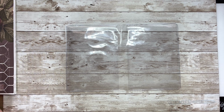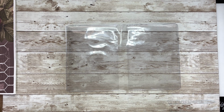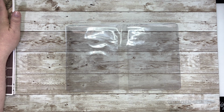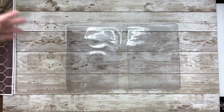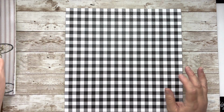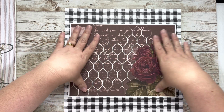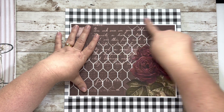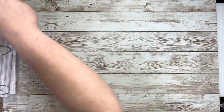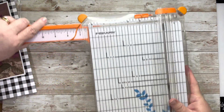So our covers are going to be 11.5 by 7.5. An 8.5 by 11 paper was just a little bit too short, so I found a workaround. I had these papers that I purchased from Hobby Lobby years ago, and we're going to take that and make it our cover. And then I'm going to put Betty's journal cover right there on top because I want this as my front cover. I thought that would be perfect. So we are going to take these white lines off here. And then we're going to start cutting our papers down and get this project going.